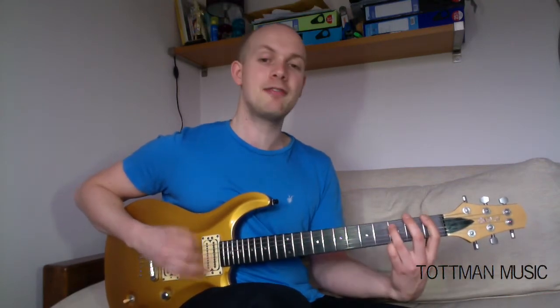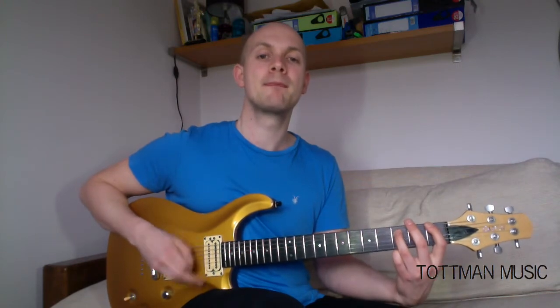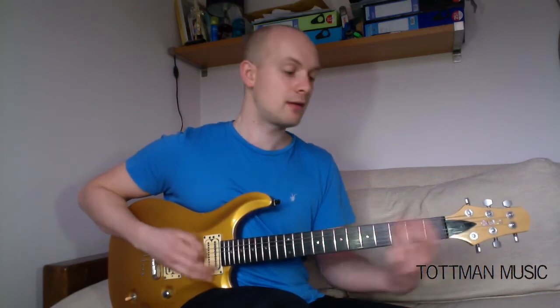So it's F, E. We go back up and do the F again. Then we're going to perform 2 E's. Then we're going to move straight up to 3rd fret, moving the power chord shape up to 3rd fret, and you're just going to hit 4 quavers, 1 and 2 and, well, it's 3 and 4. So all together we've got F, E, F, E, G. And that's your first part.